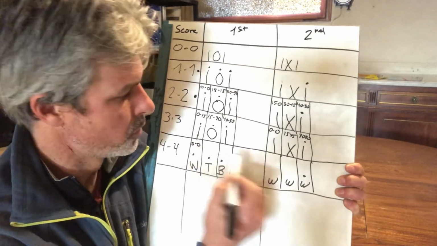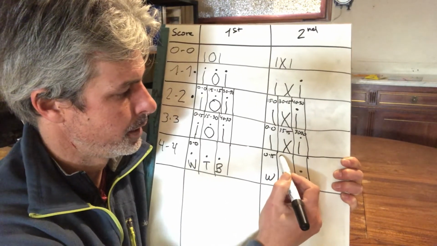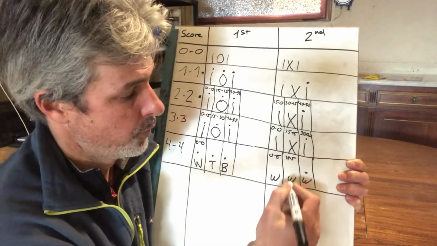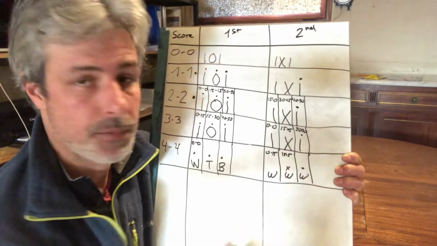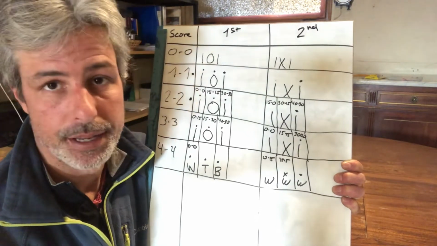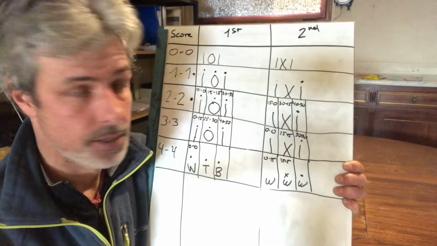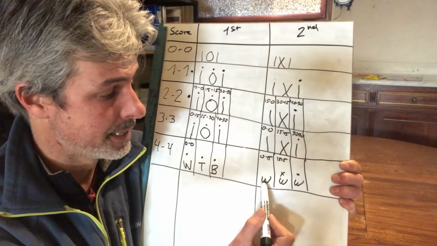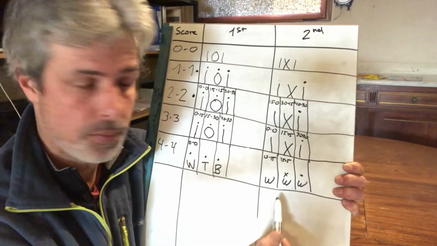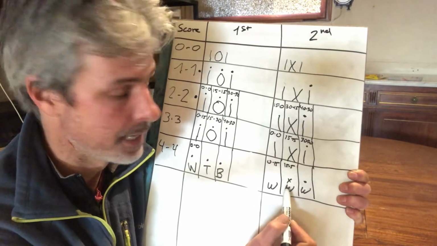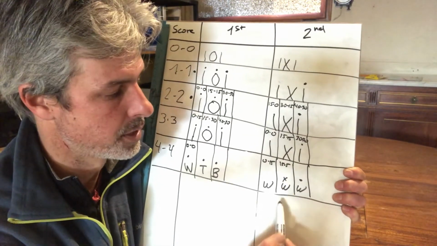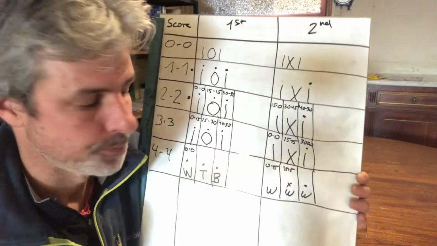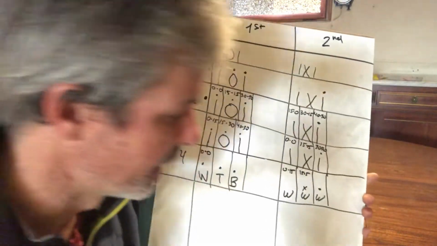Maybe I can have a score, 0-0. This is love 15. This is 15 all. Oh, wide double fault. So wide double fault here, if I'm doing the direction, then I do have to note an X on top over there to note that I hit a double fault right here. Now, nothing over the wide serve here means that I made the wide serve and I lost the point. An X above the W means I hit a wide serve and I missed that serve. That was a double fault. Here I hit a wide serve and I won the point. So I can have a little bit more detail like that.